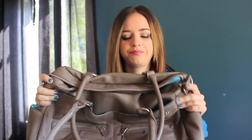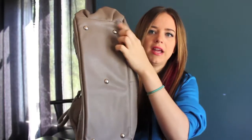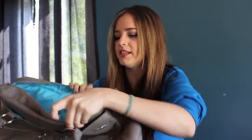Plus, I feel like this is so durable with the full leather fabric, and it's also got the little buttons on the bottom, so it's going to protect the bottom of your diaper bag when it's sitting down. It protects the bottom from getting mucky and all that type of stuff. Plus with the leather, it's so much easier to clean. If you spill something, or mom accidents happen, it's going to be super easy to wipe off. Plus the inside lining is also water resistant. If you had a spill or something, it's going to be easy to clean.